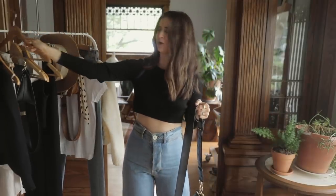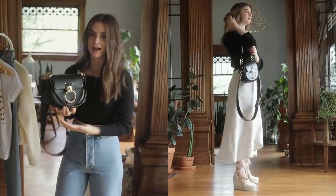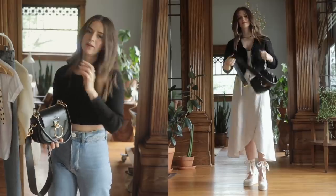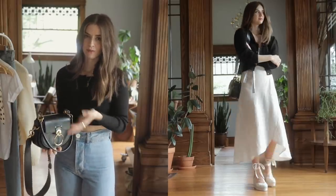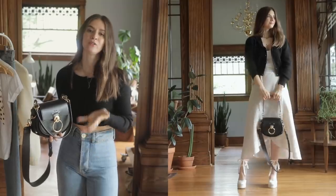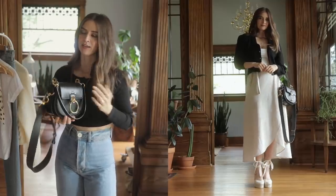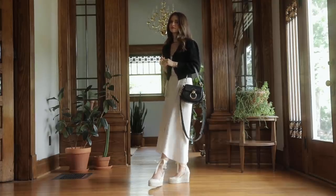The bag I went with is one of my old standbys — my Chloe tote bag. I like that it's round. When working with a limited color palette and basic pieces, it's important to focus on how shapes work to your advantage. The past bags were more rectangular or triangular, so having something round here is more feminine for this very feminine outfit. An old trick my friend taught me is to add color repetition — I'm not isolating the black cardigan by itself, I'm inviting that color to the party by adding the same color to my bag.